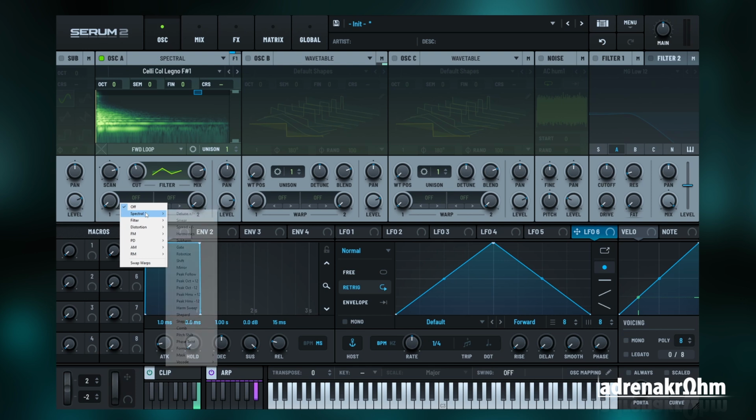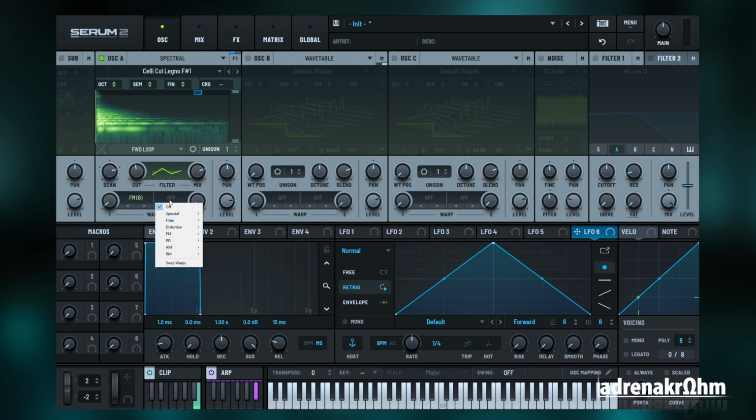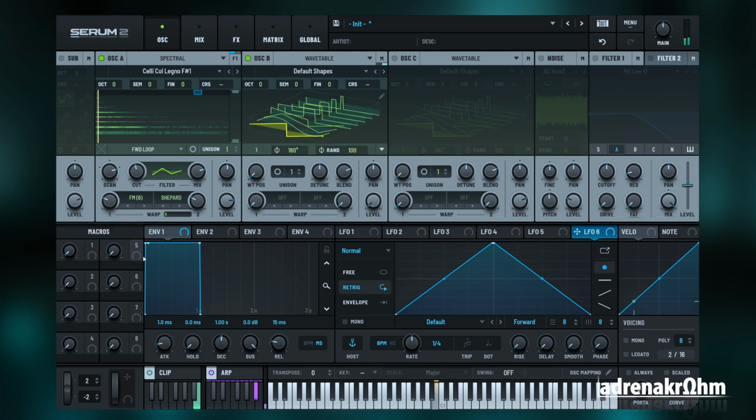And then below that we have the warp modes. A lot of these we've seen before, but there's also quite a few new ones. So shepherd's tone, there's phase twist, which is a new one that I'm seeing. Formant, I don't recall being in SERUM 1. So loads more to explore. But then, in addition to that, we can now add a shepherd's tone, for example. So like I said, I'm moving through this very, very quickly. Otherwise, the video would be 4 hours long. I will do separate videos on each of these functions in future.